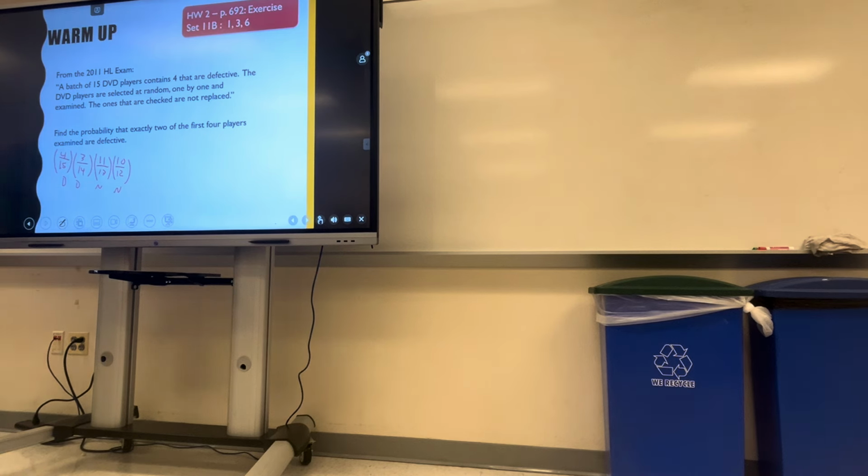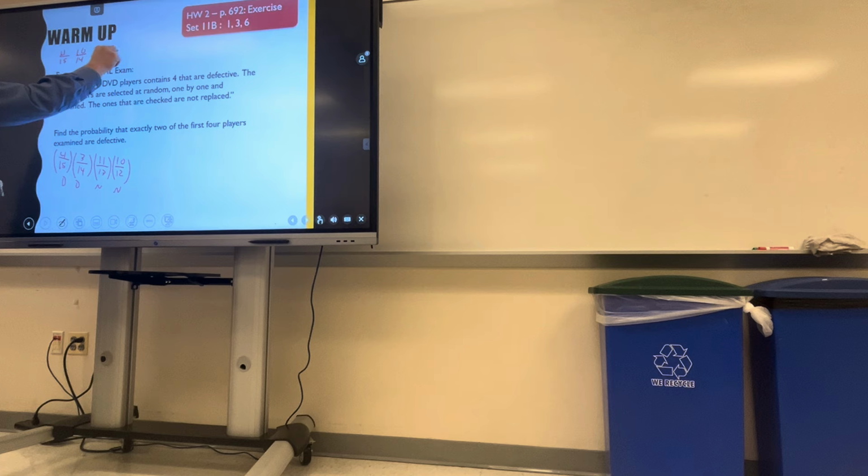Because notice, if we did it the other way, first 2 are not, and second 2 are, then the first probability would have been 11 over 15, right? Followed by 10 over 14. Then we would have gotten a defective one, which would have been 3 out of 13. And then another defective one, which would have been 2 out of 12. Those 4 fractions are not the same as these 4 fractions. But do you see the product of these 4 fractions is the same as the product of these 4? Because you're multiplying 4, 3, 11, and 10 on the top.